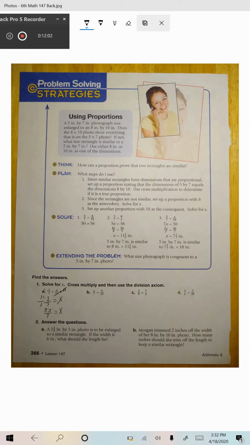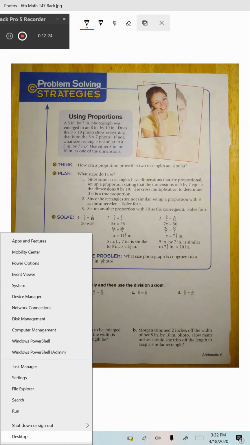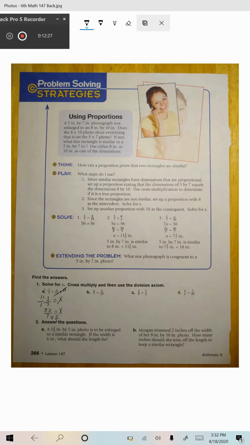I'm going to find this answer so I can check my answer. Okay, 7 goes into 33, I think, 4 times. And that's 28. If I do 33 minus 28, I think I get a 5. And that's over 7. And when I look at the book, I have the right answer. All right. So what they're saying is, which is kind of strange, but 33/7 equals 4 5/7, divided by 11 is really what that is. All right.